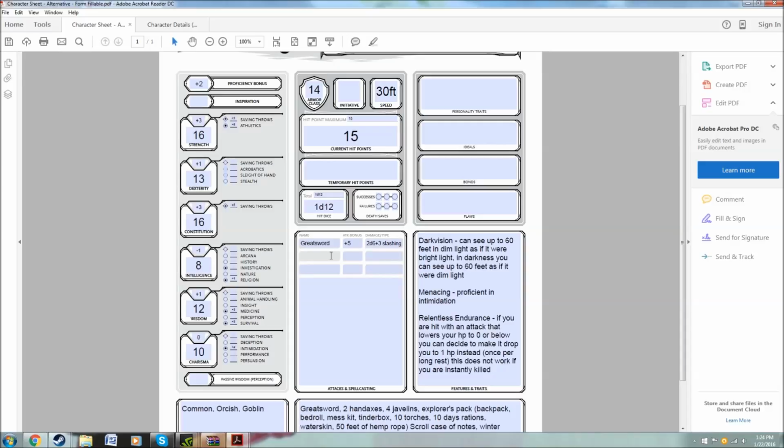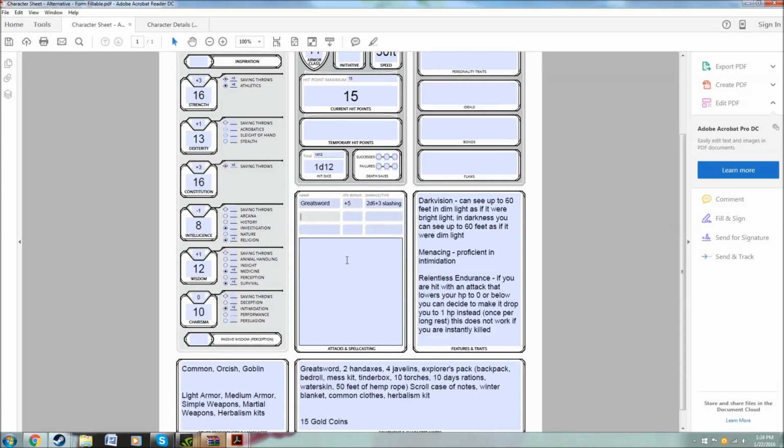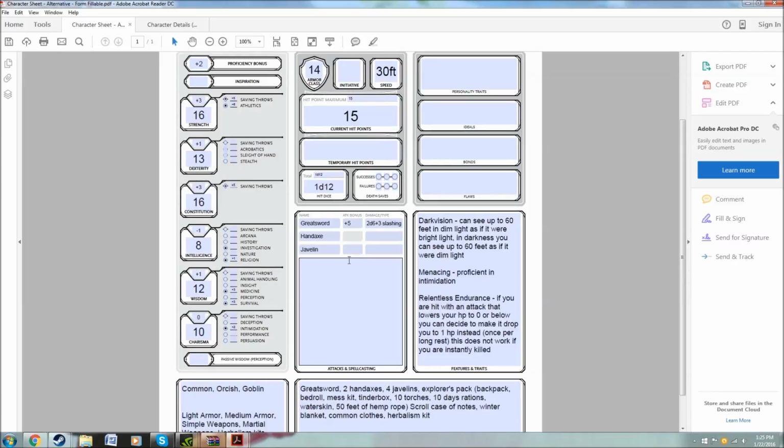If the weapon has finesse written next to it, like a rapier or something, that means you add your dexterity bonus. And for spells and the like, you don't add any bonus, so it doesn't really matter here because this isn't a spellcasting class. You also have your hand axes and your javelins, because these are also strength-based weapons. It will be a plus 5 for all of them.